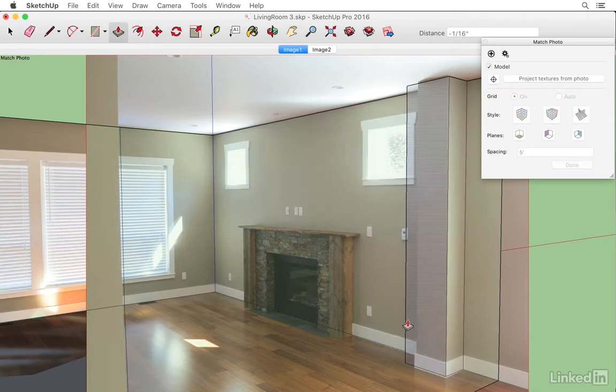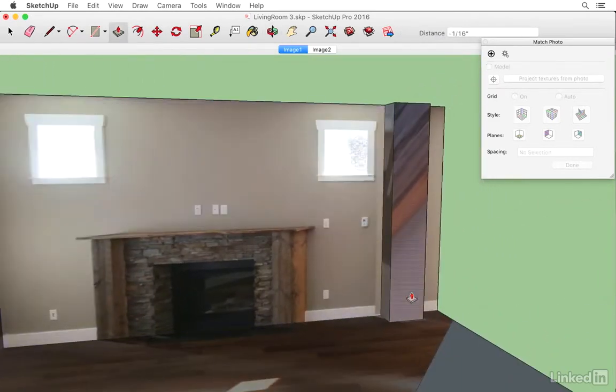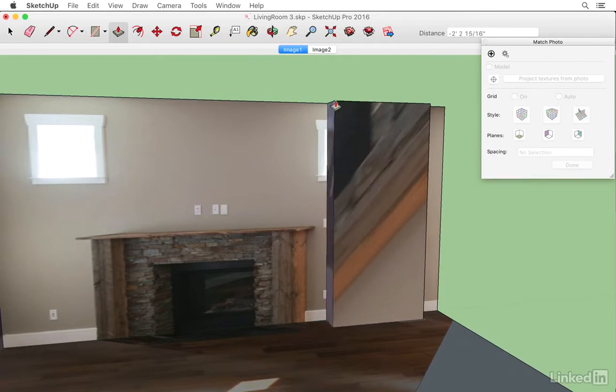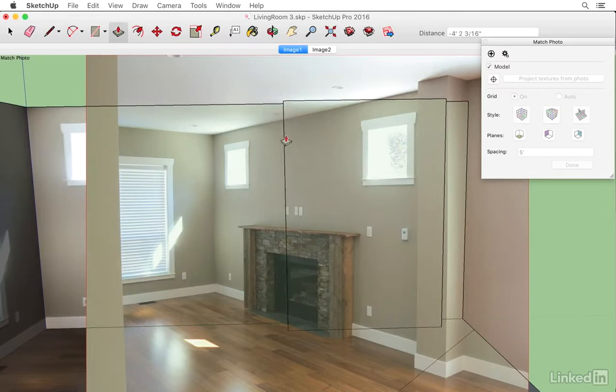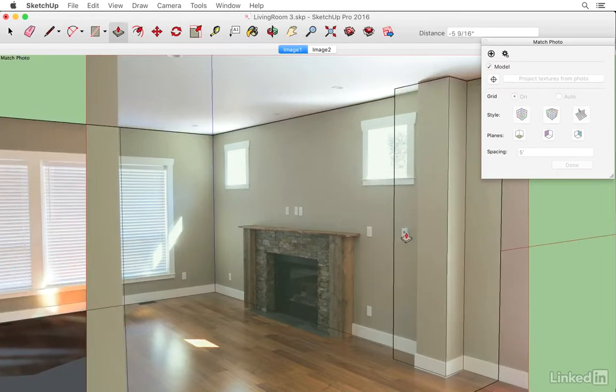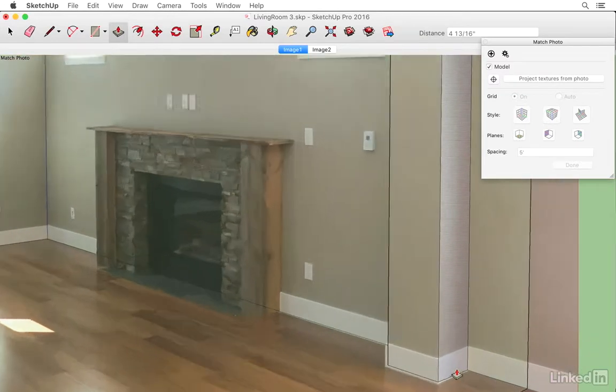Now I want to pull it back and make it narrower, so I'm going to orbit around and click on this face and start moving it. But then I'm going to click on image 1 again to go back into that while I'm still using the push-pull tool. Then I can click again to place that column down at that point. Now I think this column looks great, but now I think if we added some baseboard trim around the bottom, it would be that much more realistic.